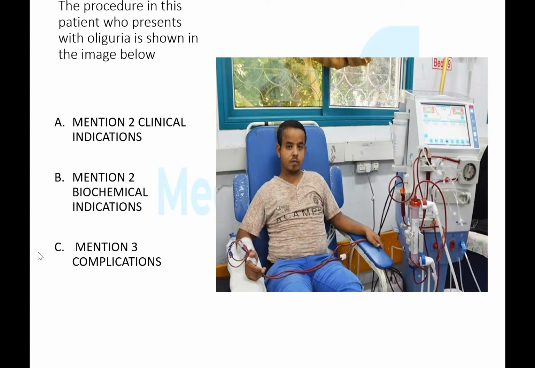Can they have infections? Yes. That's why in UCH here, there is a machine that is used for HIV and patients with hepatitis B and hepatitis C. So those machines are for those that have infectious diseases. And those that are clean, no infection at all, they use another set of machines. So at least those are the complications that we should know. Next slide.